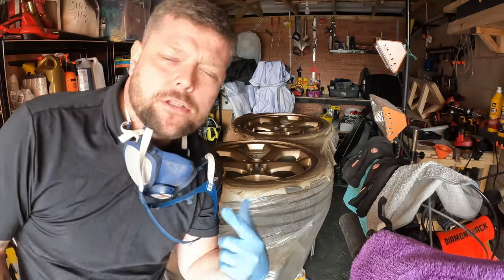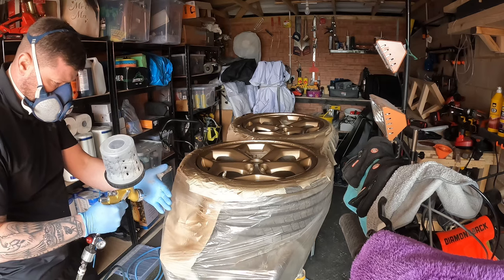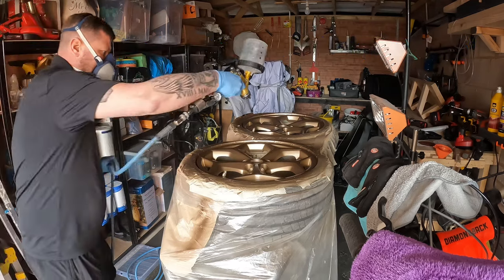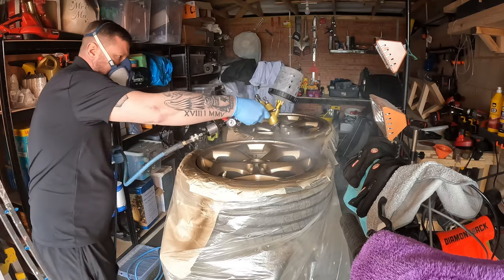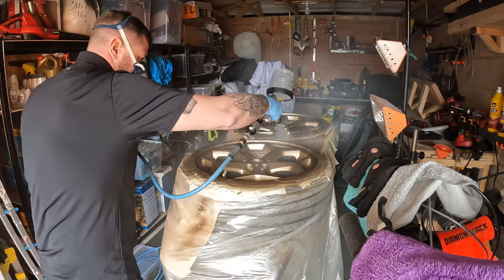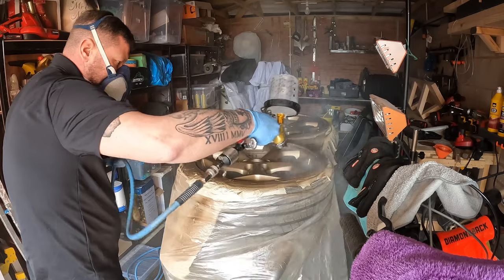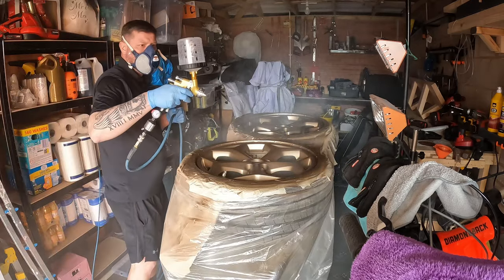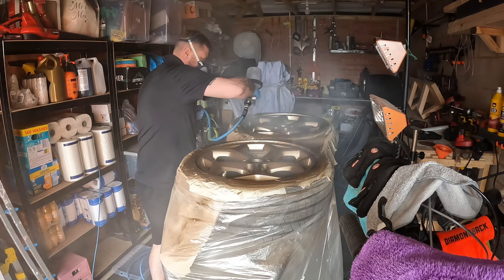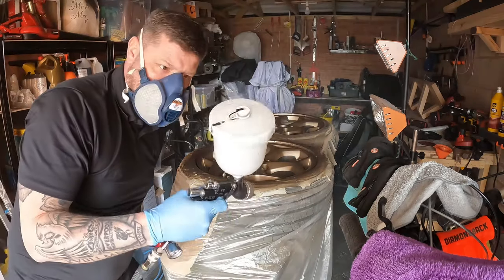Right, now time for the clear coat. Well, I don't have an issue with the gun, if I have to swap guns.